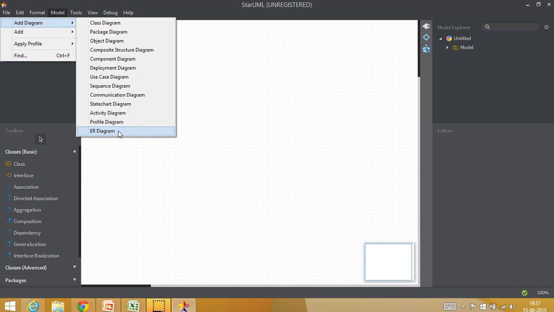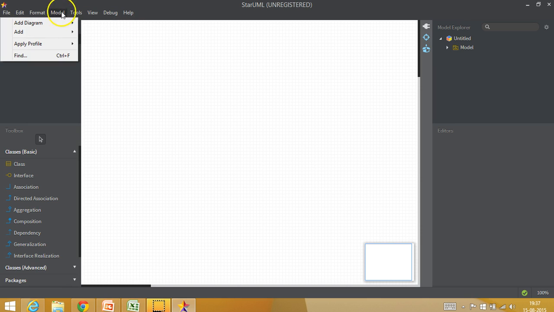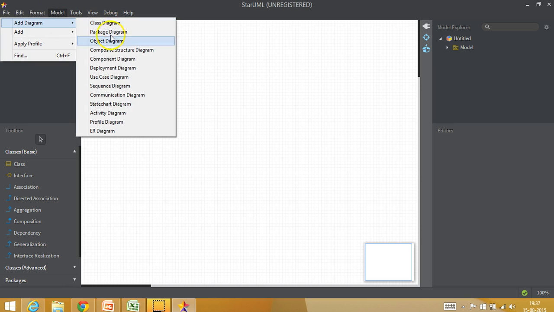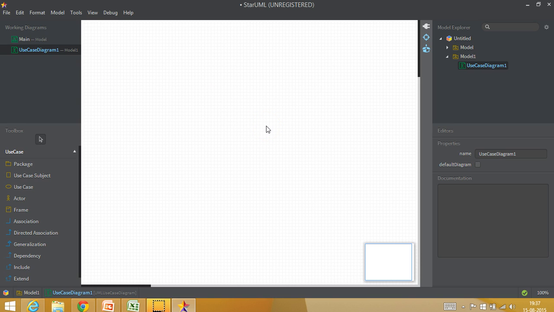Of course, all of these are not meant for use by only a business analyst, because UML as a tool can be used both by designers and requirements engineers. So some of them belong to the designer category. The ones which are of interest to business analysts are mainly class diagram, use case diagram, state chart diagram, and activity diagram. These are the four diagrams which are of higher interest to business analysts. So I'm going to start here with the use case diagram because that is what I intended to do in this session.